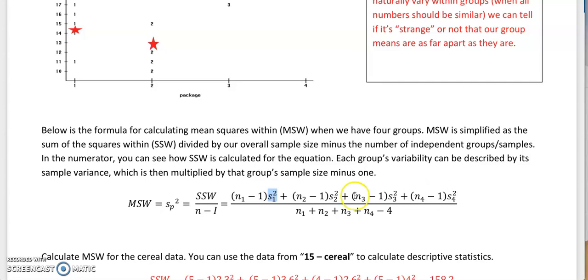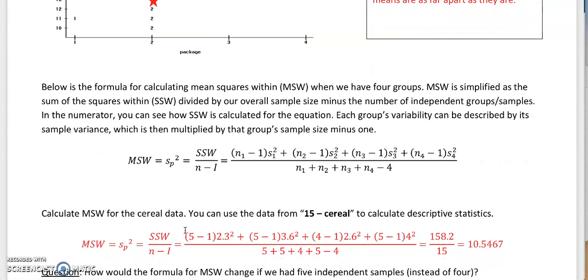And I've got a note here that if we only have 2 groups, this is actually the pooled standard deviation from our 2 independent samples test. So again, this is another way that we can see that this is really just an extension of that test from before. And I'm not going to go through all of these numbers. You can do it if you would like, but this is the standard deviation for group 1, and then I squared it, standard deviation for group 2, and I squared it, and so on.